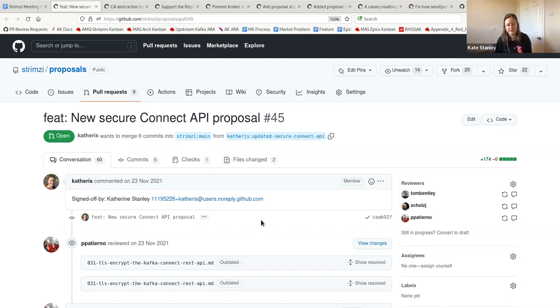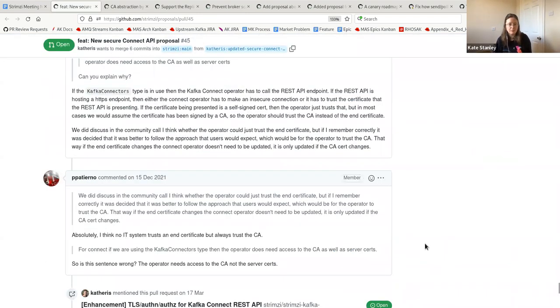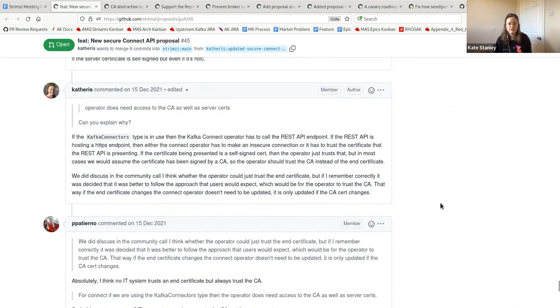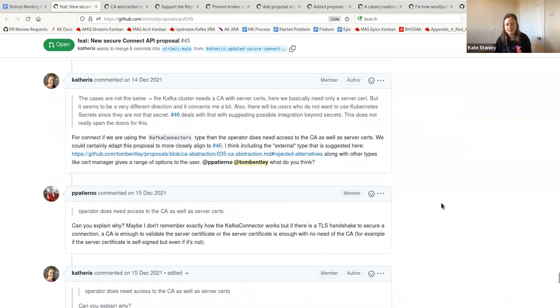So basically where we'd got to, I think the last comment that we made on this proposal was we'd gotten to a place where we agreed the contents of the proposal, but then we had a discussion in one of the community calls about it. A lot of the proposal was introducing new bits and pieces, or in order to achieve what we wanted, we had to make certain additions to CRs and things. Because the other proposal was progressing at the same time, we said, okay, let's hold off on making more progress on this proposal until we've decided what we're doing with the CA abstractions. Then we can make sure that whatever we propose for the Connect API lines up with whatever we've proposed for the CA stuff. So I paused working on the proposal because of that.